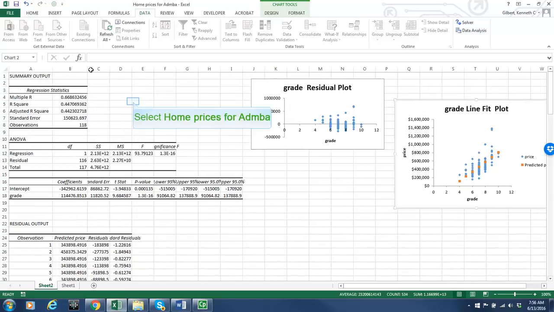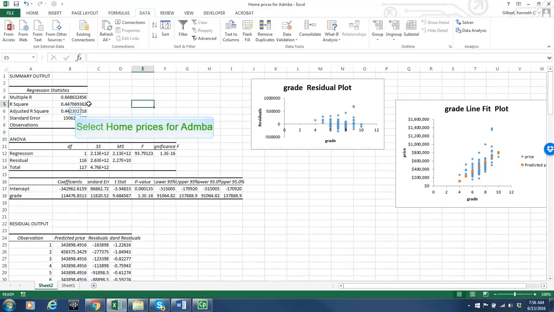And this is a very interesting number to look at. The adjusted R-squared says this one single variable explains about 44% of the variance in housing prices in this particular zip code. And you say, well, you haven't even explained half of it.